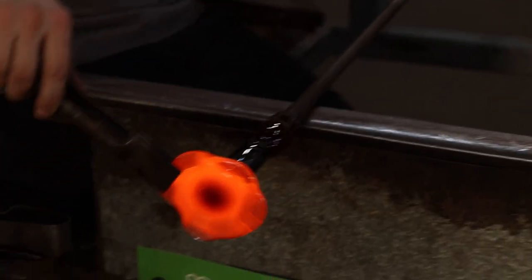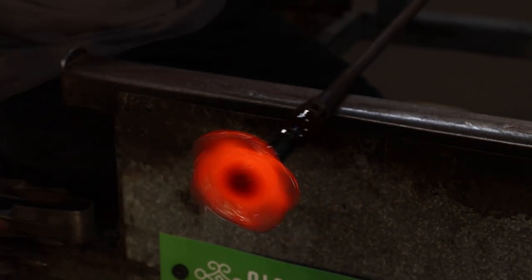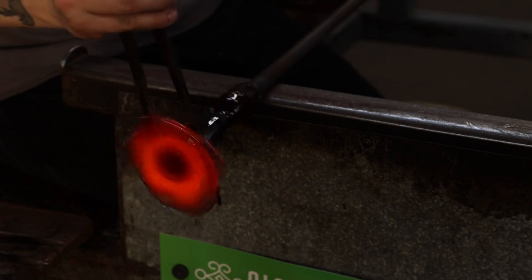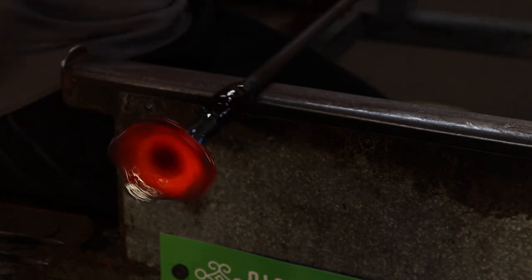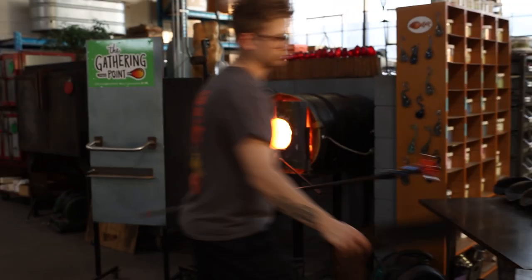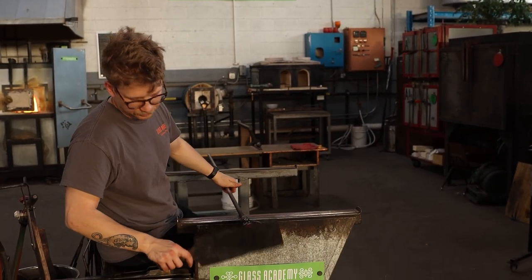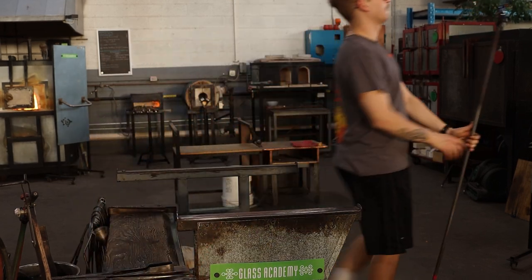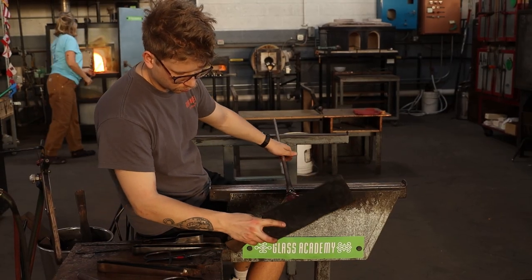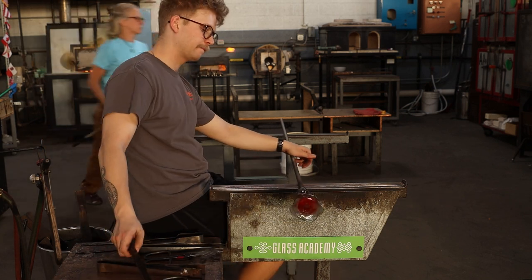I basically did what's called a lap gather, right over just the very end of the bubble. While that glass is still super hot — if I wasn't using all recycled glass for the experimentation show — I could give it one good dip in a color, maybe a size one or two, so there's enough color on there. But I pulled it out and that's gonna be the base of the mushroom. The extra thickness from being attached to the bubble is the perfect spot to punty it up. Once I get it flattened out, Michelle's gonna grab a punty and we're gonna flip it back around.